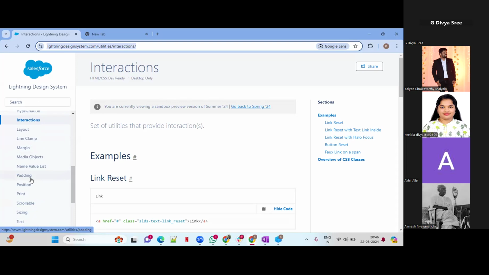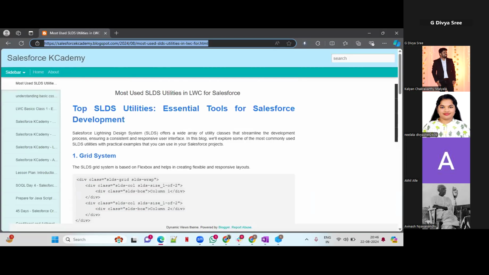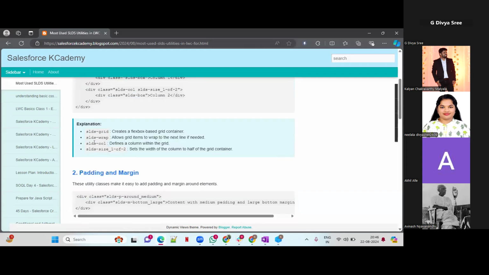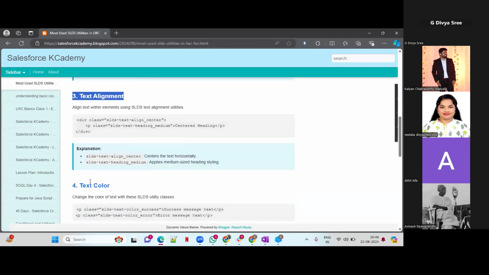Now let's start with one of them, the most used ones. I have created a blog for that, and I have shared the link in the group channel. These are the most used: the grid system, which we discussed yesterday and will discuss today; then padding and margin; then text alignment and text-related things; then text color.